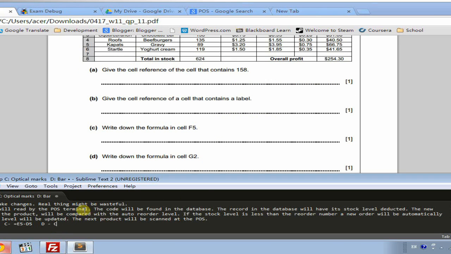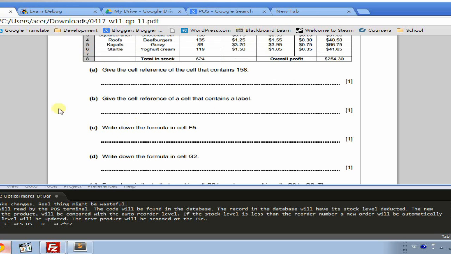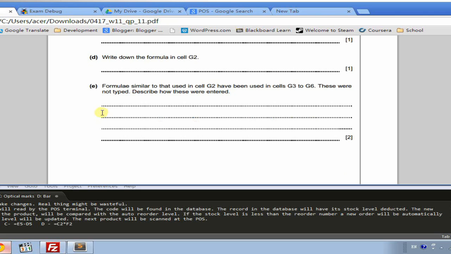So C2 equals C2 multiplied by F2. Okay, and let's just double check. Always double check these things. The amount of time people make silly mistakes, and I'm aware I might make some mistakes along the way on this test, but it's one of the biggest reasons for people losing marks. So C2 F2 is correct. So go back, check your answers. And that was D. So we're on E.